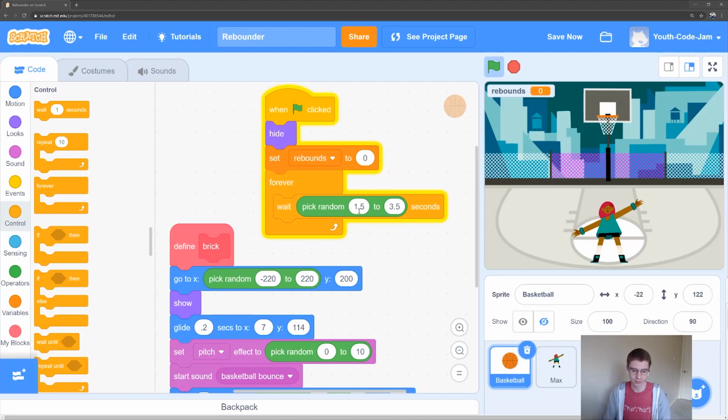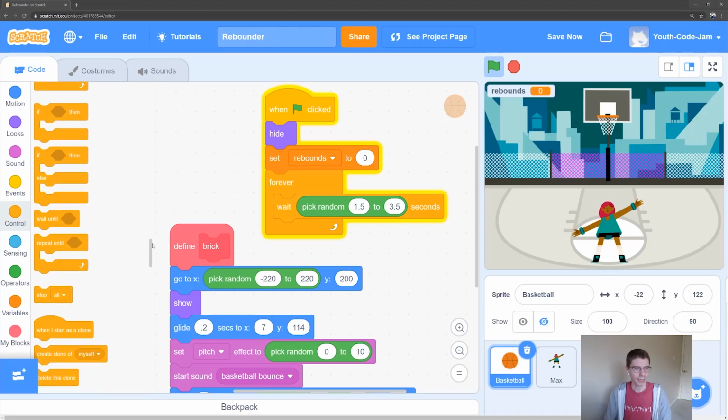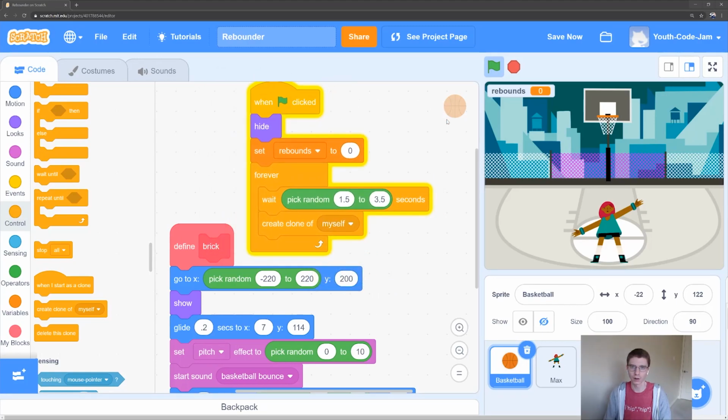And then we need to create the clone actually. So in that same palette, the kind of light orange or dark yellow, there's a block that says create clone of, and we want it to say myself because we want to clone the basketball, and we're coding the basketball right now.